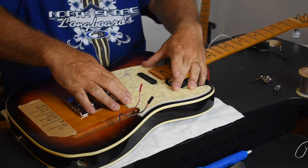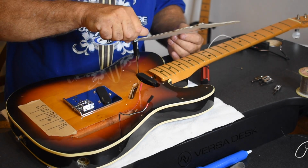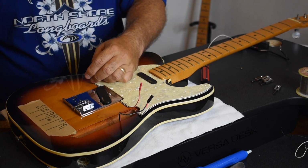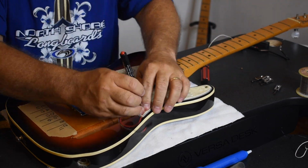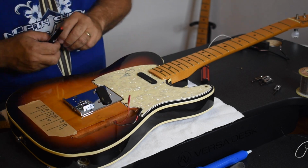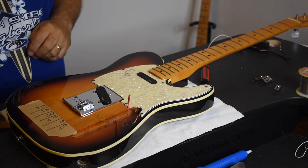That pick guard, turns out, is a Fender custom shop pick guard, which is interesting because I bought the guitar in 1999, I guess. 1999 is when I bought this guitar. So, reinstalling the pick guard.